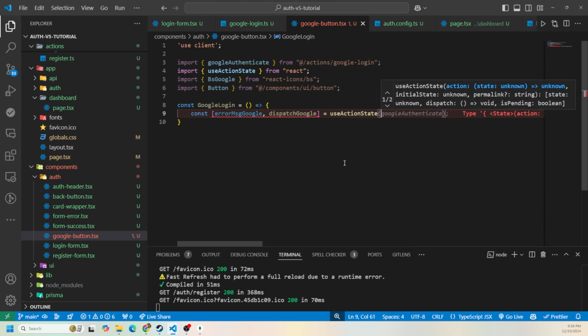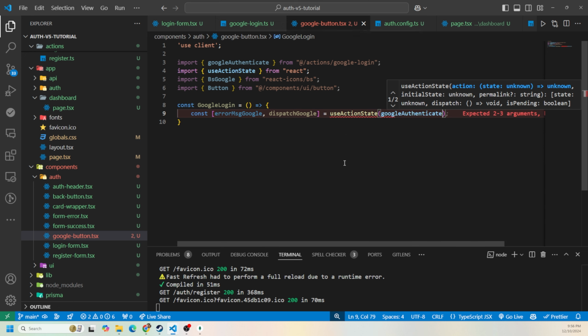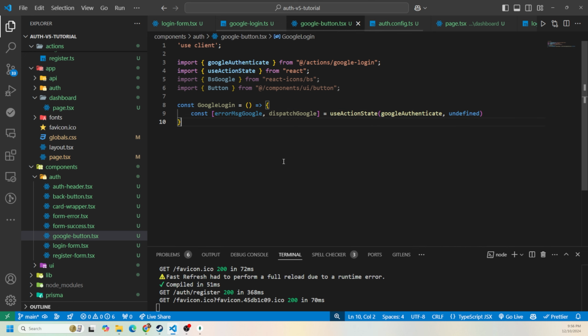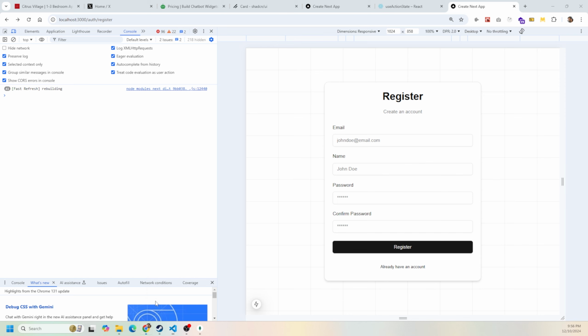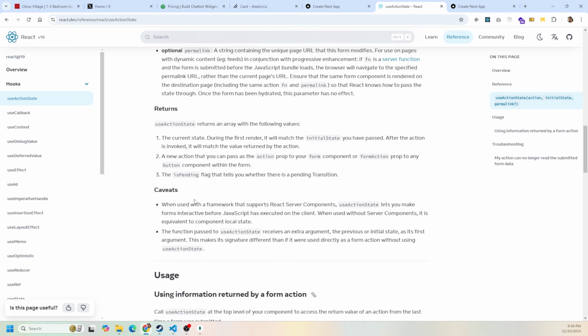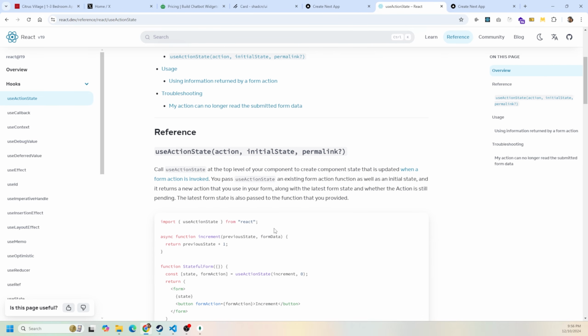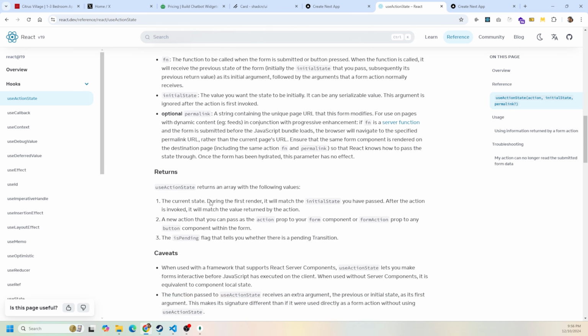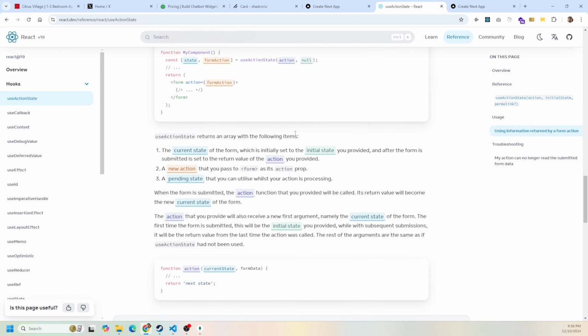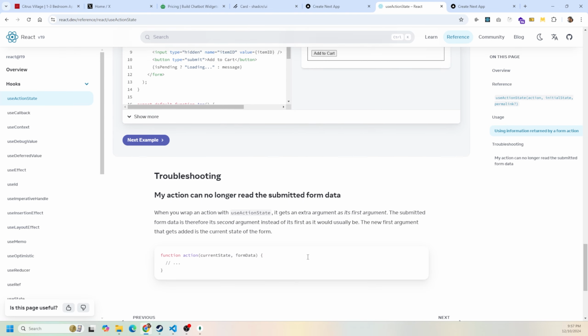And then the first argument it takes in is the action. So this is going to be Google authenticate. And then the other one is going to be the initial state, and that initially is going to be undefined, just like that. And if we go to the documentation for use action state, you can see all of the documentation of what we're doing here and what it takes in, and then also what we receive back when the action actually runs. And then they have examples as well.